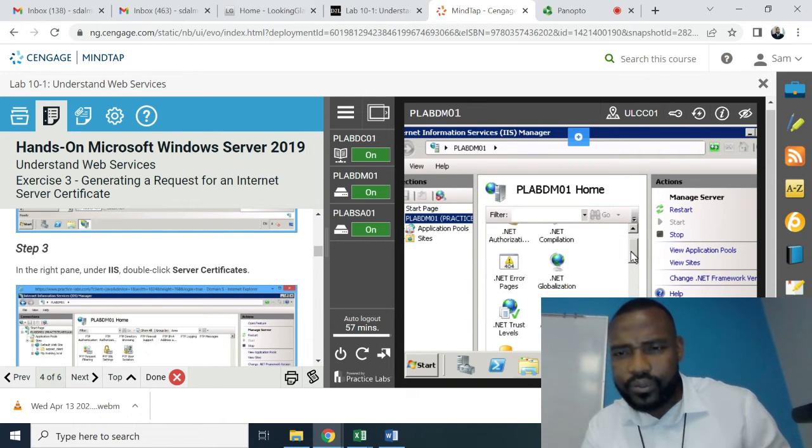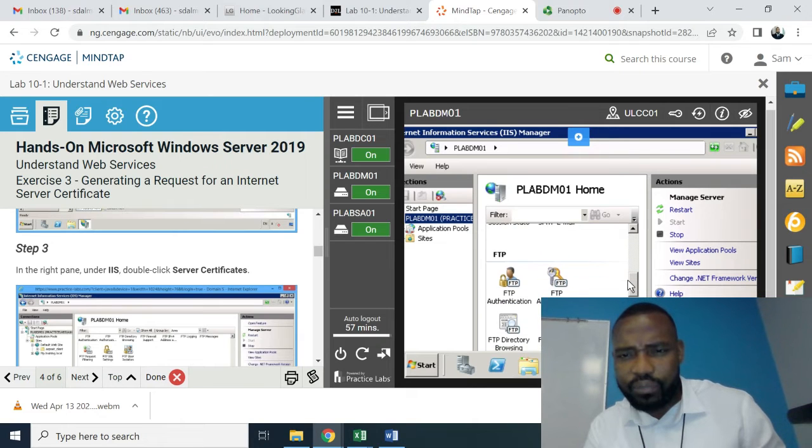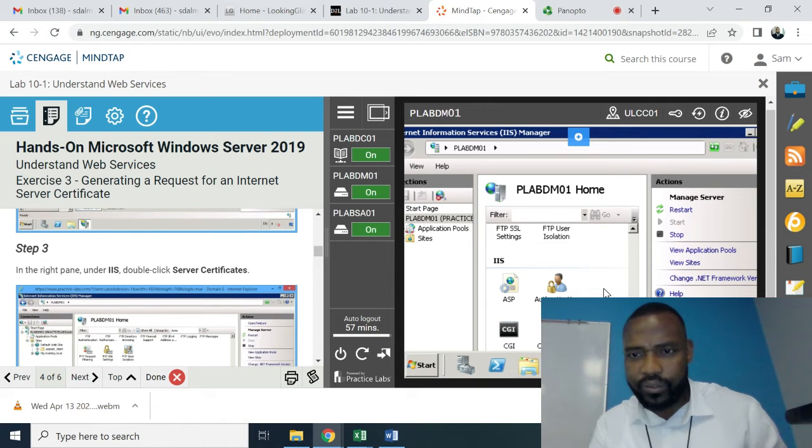IIS, hold on. IIS after FTP, okay? That's IIS. Let me click inside this panel.